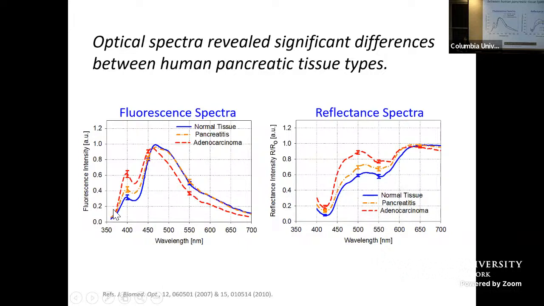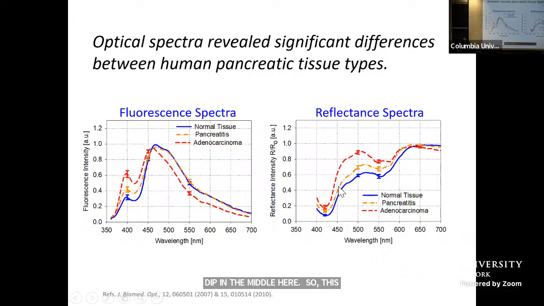What we see here, this fluorescence spectrum is actually largely composed of collagen fluorescence in this region, right around 400 nanometers. And you'll see there's more collagen in both the pancreatitis and the cancer relative to normal tissue. This is averaged over hundreds of measurements. We also see a dip in the middle here. That's due to hemoglobin absorption from blood. This is freshly excised tissue. So we also have an absorber in the field of view, and I'll talk a little bit more about that later.